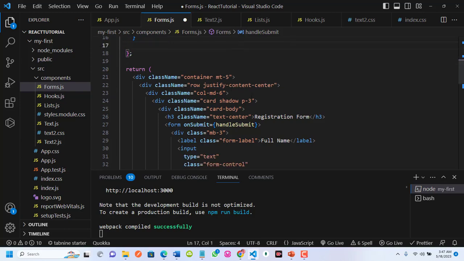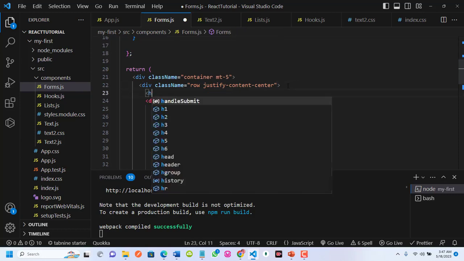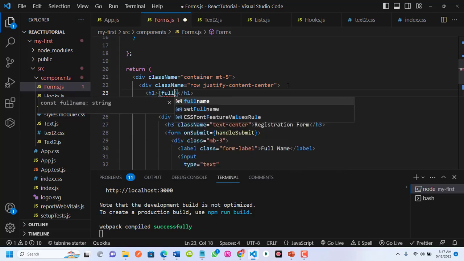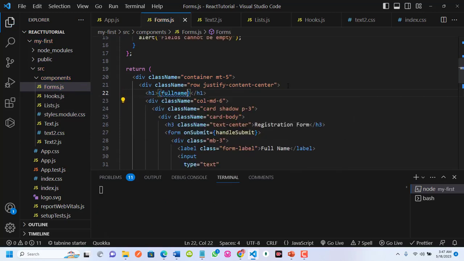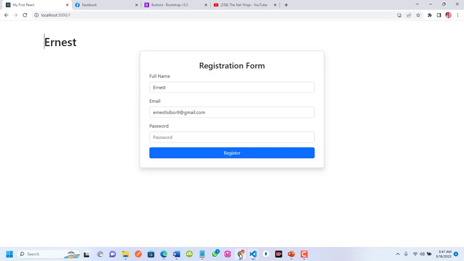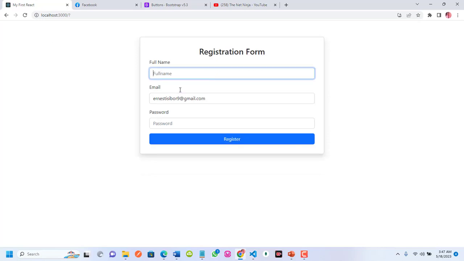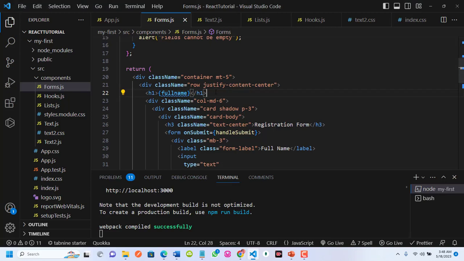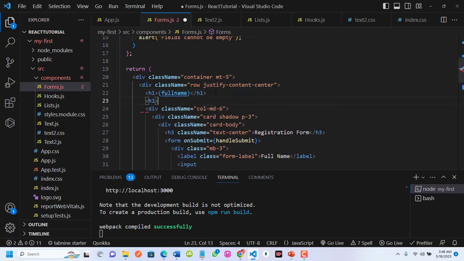So yeah, I can come here to this place and say H1 and put the person's full name here. That means when the user is typing, he or she will be seeing his full name. So I can come here and do this. You can see NS was what I typed here. If you type Peter, I should get Peter. You can see anything I type is gotten to that place because of the full name I have placed inside here. If I want to do that for the email, I can also do that.